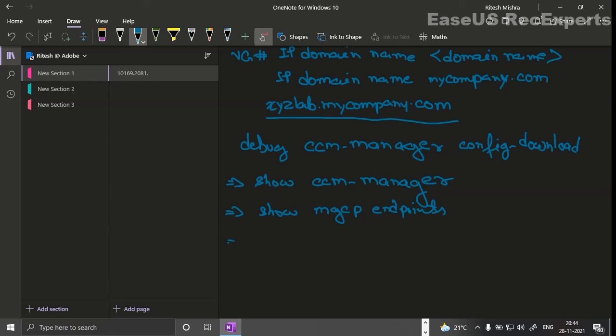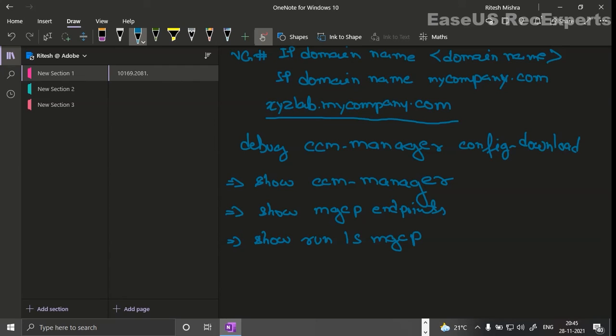We can also do show run to see the complete MGCP configuration: show run | section mgcp. It will show you the entire configuration, including all the commands that we entered manually, plus the other configurations that got downloaded from the call manager.